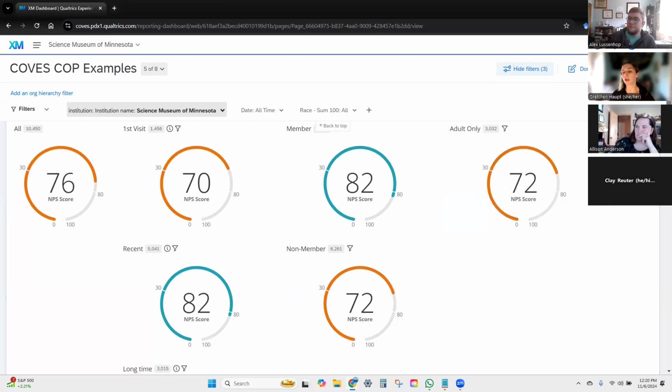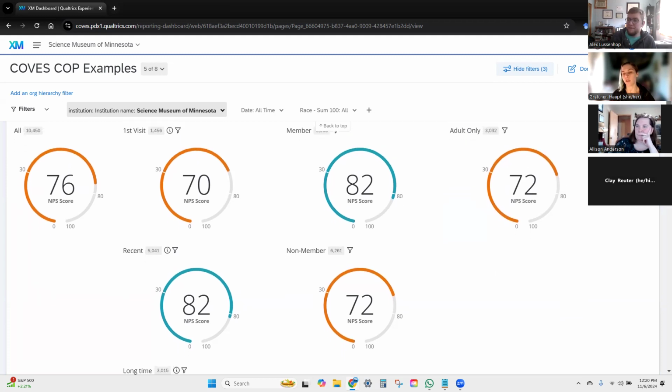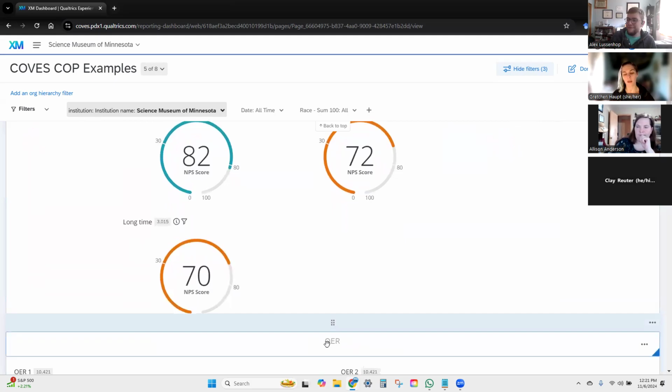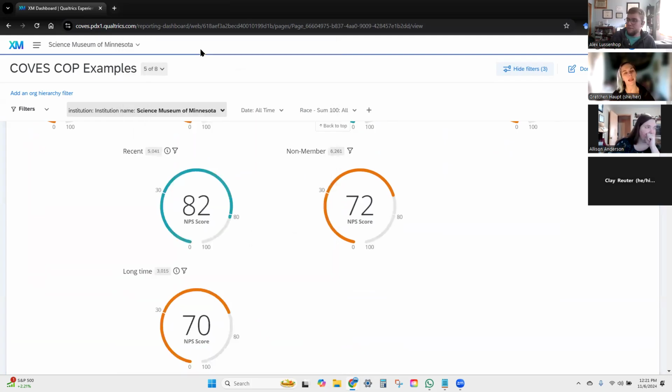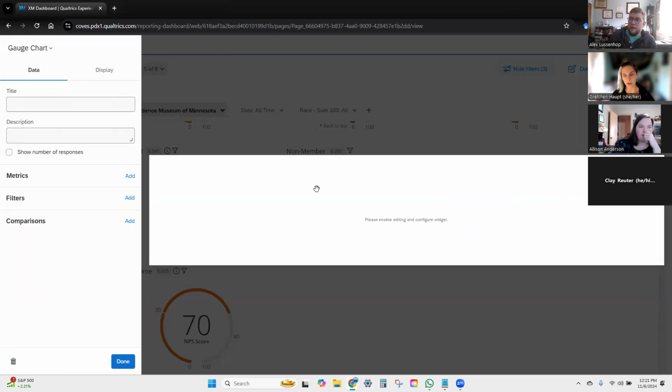so I'm going to go ahead and build out a chart for our adults and children. So I'm going to hit add widget, gauge chart. When you are in this, you can set your title, whatever you want. I'm going to say adults and children. This description doesn't show up on the dashboard, but you'll notice there's a little i, an information icon that gives you some more detail if you were to click on that widget or download it.